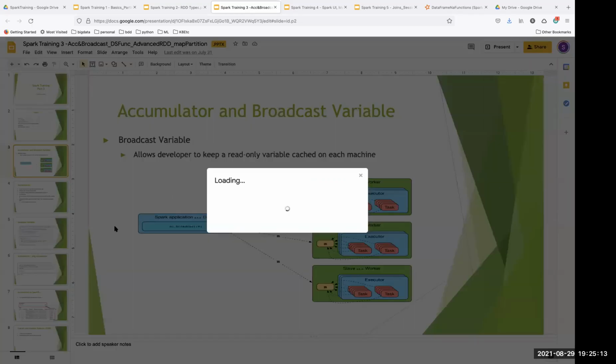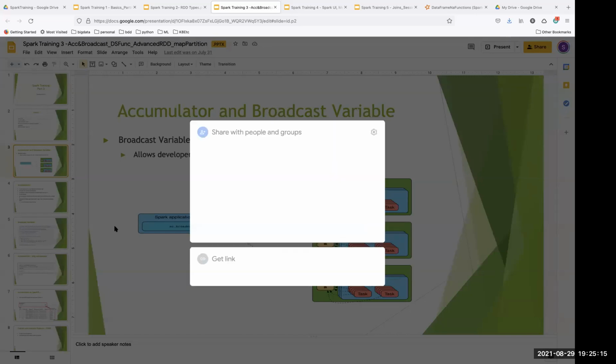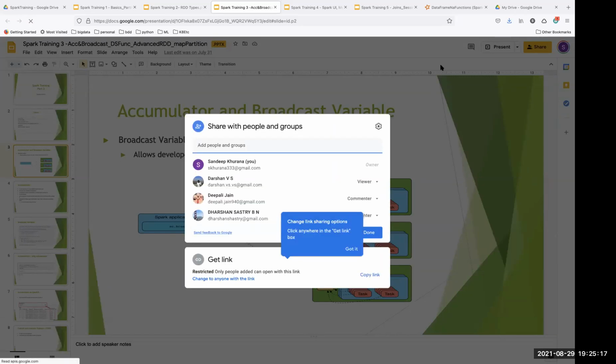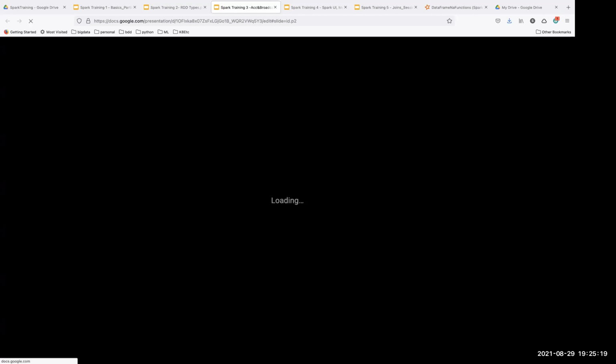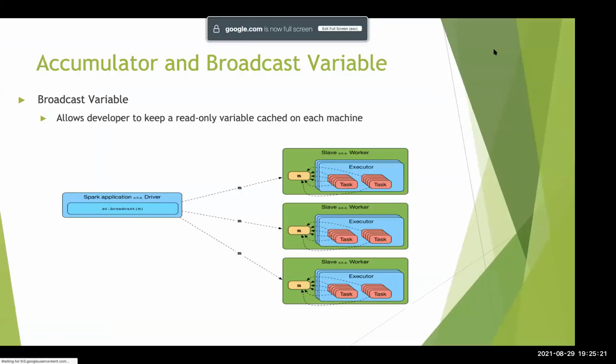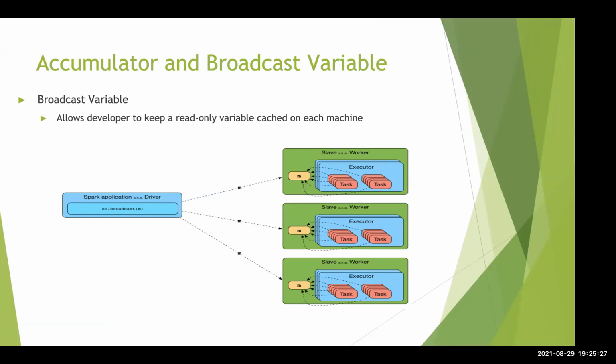So what is a broadcast variable? By now you know what a broadcast variable is. Basically, if you have one small data set, reference data or whatever data, which is not huge in size and which can fit in the memory of worker nodes, and in your logic you need that data, you can send the data as a broadcast variable.